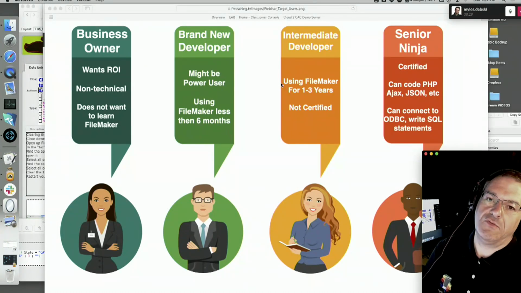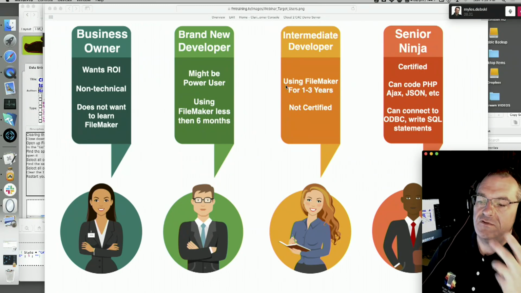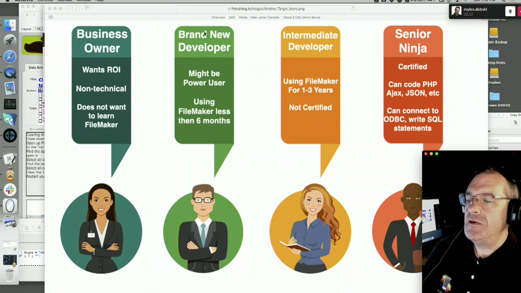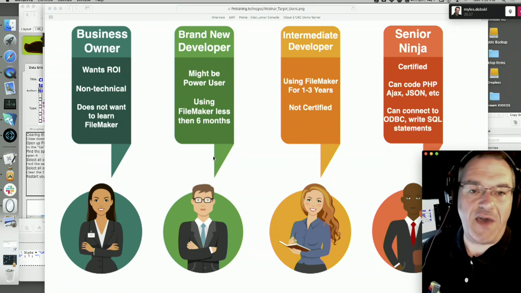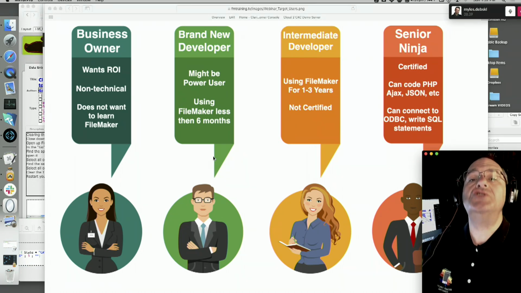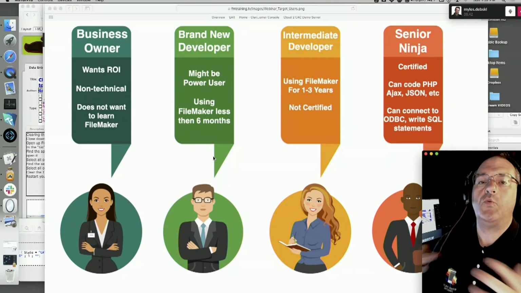the solution goes really slow if she has a lot of data and a lot of users. And that's because she used the first technique that she could make work. Not necessarily the fast technique. She didn't care about fast, nor should she care about fast. She just wants it to work and be successful.